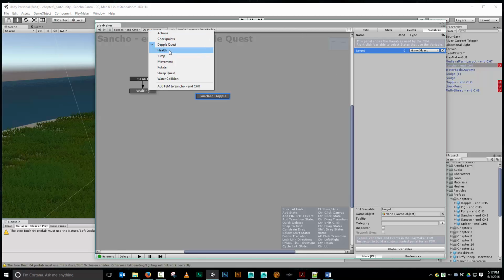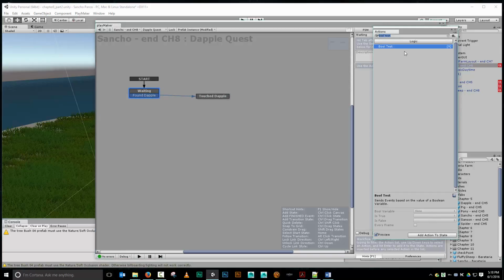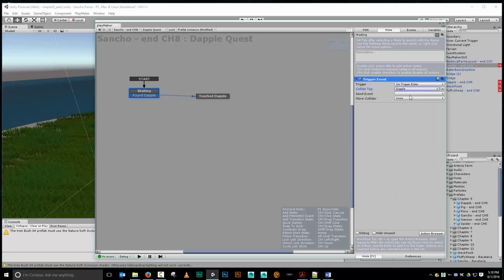We could also jump over and take a look at our sheep quest and see what we've got here, and see we've got our target here as well. So I'm doing much of the same stuff that we did for our sheep quest. I just don't need nearly the complexity that we had there, because there's only one Dapple to find. Okay, so we're waiting. Whenever we have found Dapple, we need a trigger event. That is what is going to fire this whole thing. It is going to be when we collide with, on trigger enter, a Dapple. And if you don't have a Dapple, just add your tag to it. Add Dapple, and we're going to say we found Dapple. And then we're going to store what we just collided with inside our target.